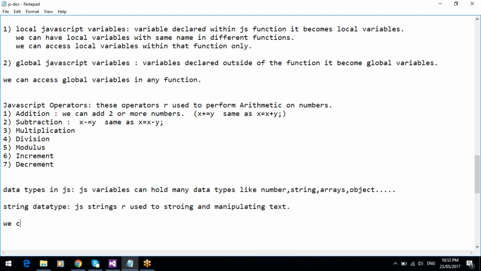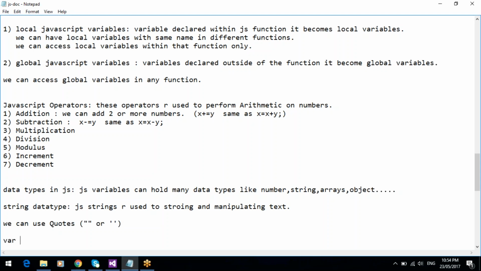We can use double quotes or single quotes to create the string data types in JavaScript.